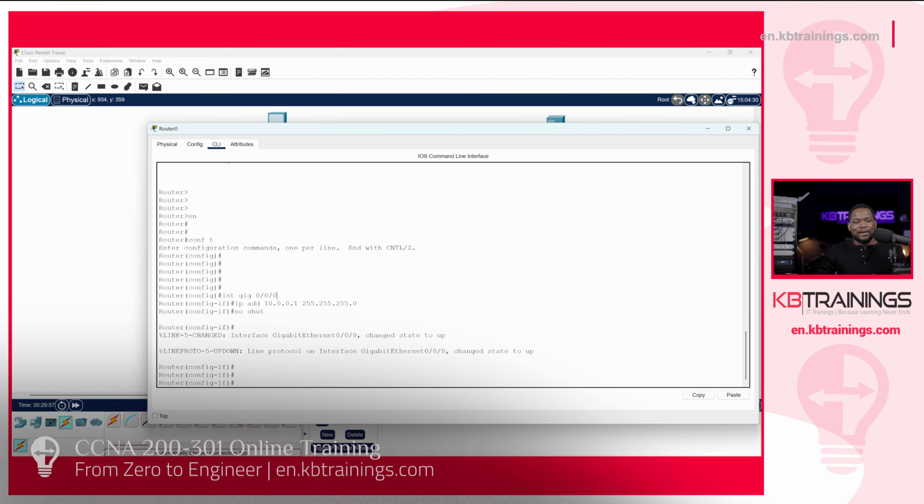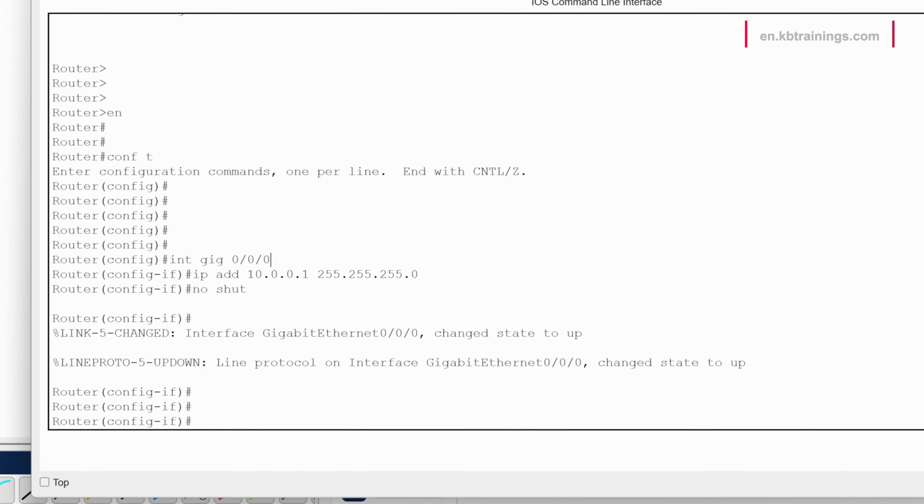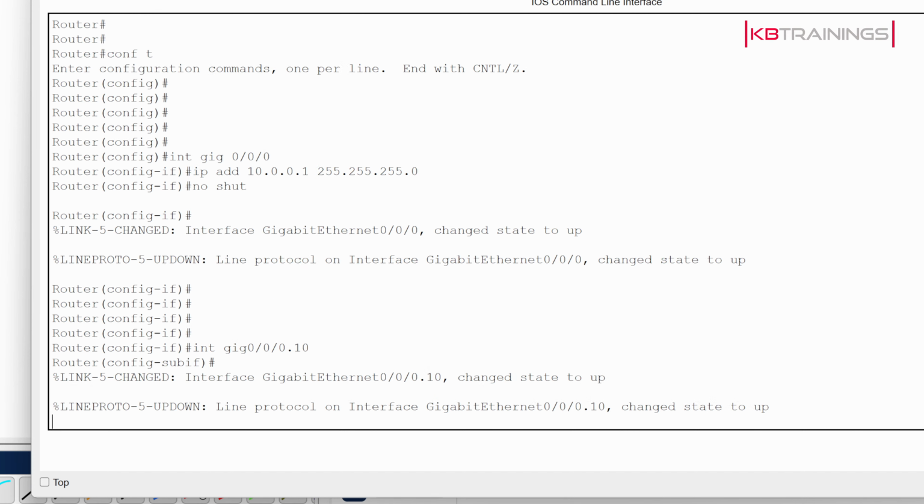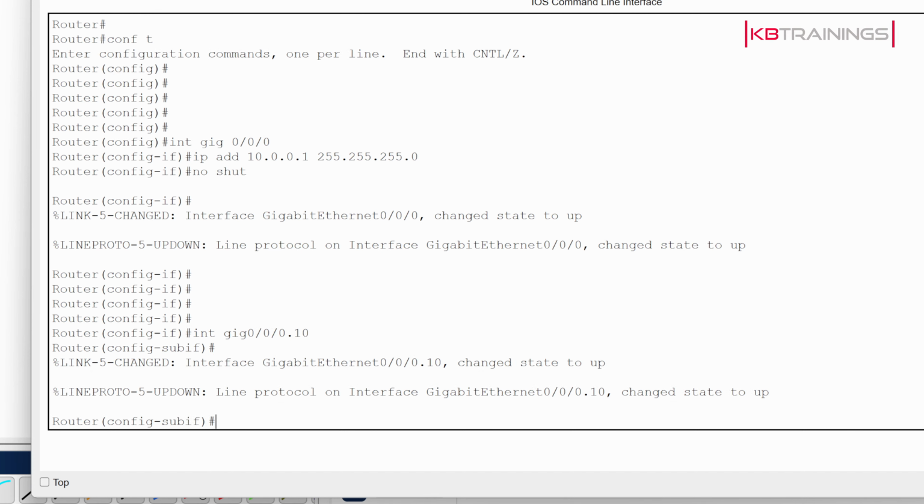It's really good. All right, so for the sub-interfaces, we need to create one for VLAN 10, another one for VLAN 20. So we're going to go just right here, interface gigabit 0/0/0.10. That brings us into the first sub-interface.